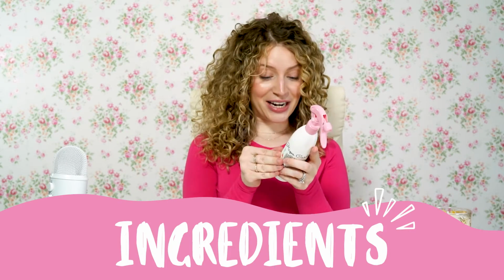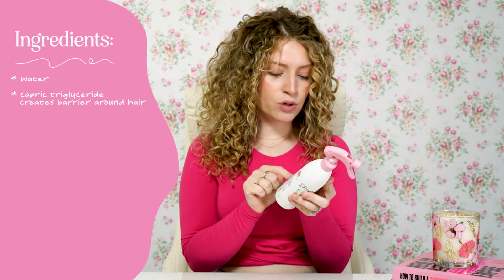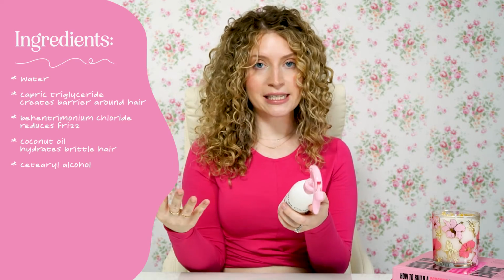So looking at the ingredients, first of all, we have water. Then after that, we have capric triglyceride. That actually creates a barrier around the hair's surface that eliminates moisture loss over time. Then we have benzotronium chloride. That's going to help smooth your hair's cuticle, which reduces frizz. Then we have coconut oil, which definitely helps heal damaged hair and is just great for hydrating brittle hair. Then we have cetearyl alcohol, which is one of my favorite moisturizing ingredients.